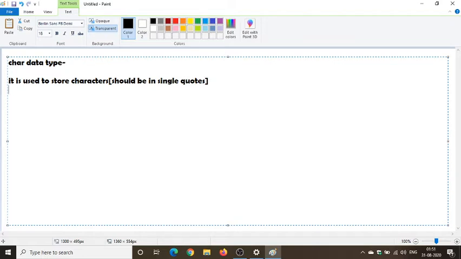For example, A to Z, small a to z, then we have dollar, at the rate, then 0 to 9.